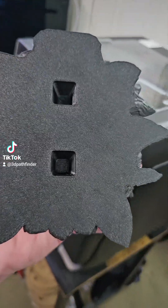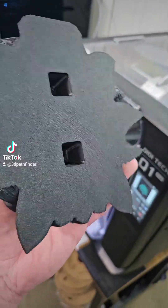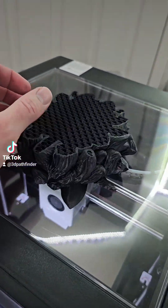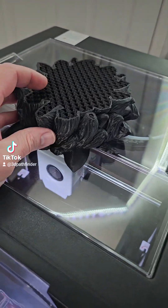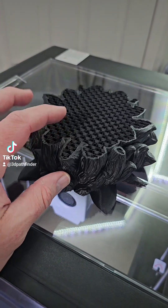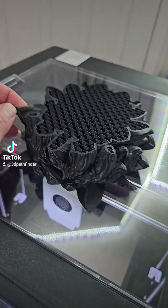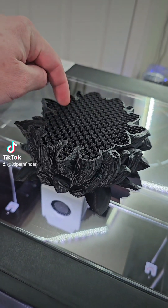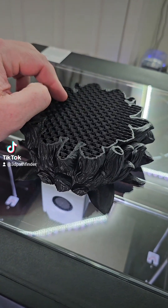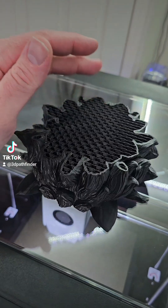The bottom first layer looks absolutely flawless. We were about 60% done — I went to bed, got up this morning, came in and checked on it, still running fine. Then just before I headed off to work I came back in and the print head was stopped right about here, just sitting there. That's something I've unfortunately become familiar with, because it has done that two other times.